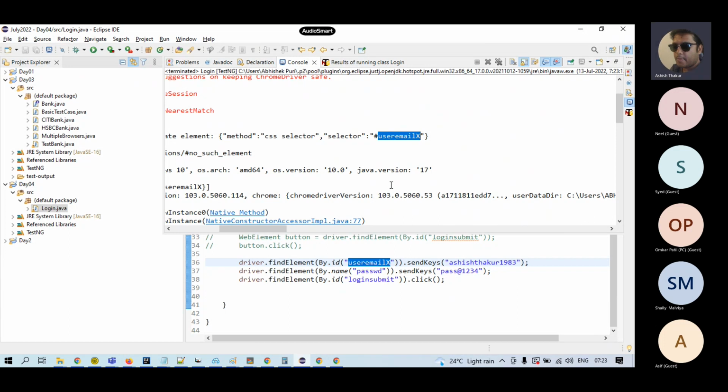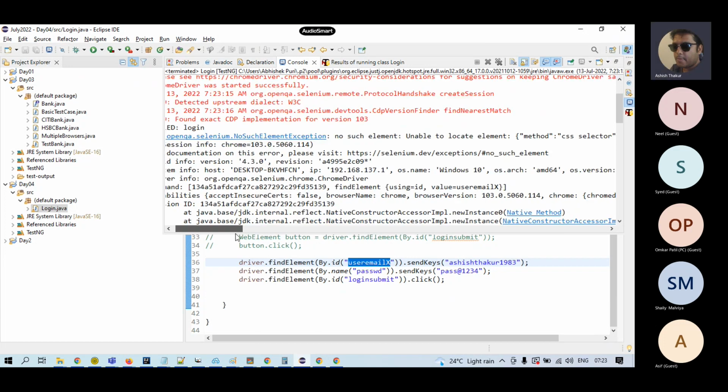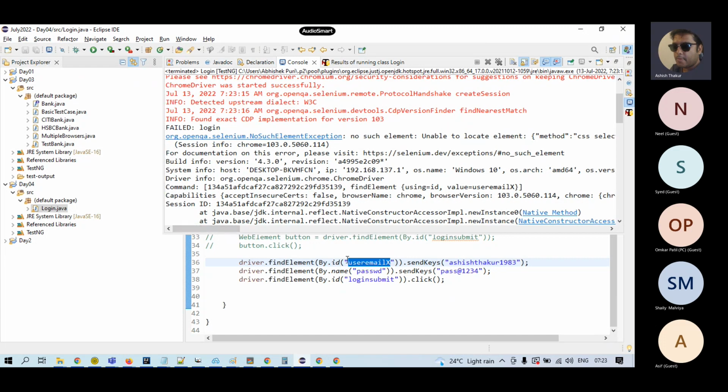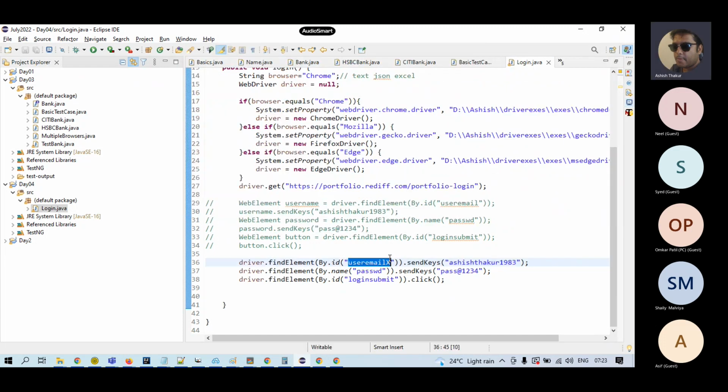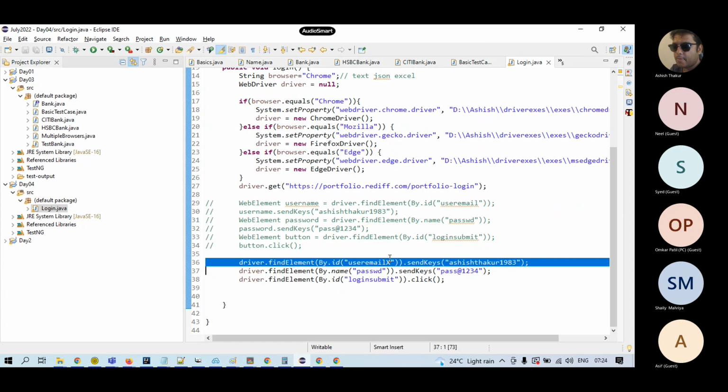So at times, if the element is not able to be found, you want Selenium to wait for some time. You want Selenium to wait and search for the element for maybe 10 seconds, and then throw the exception.